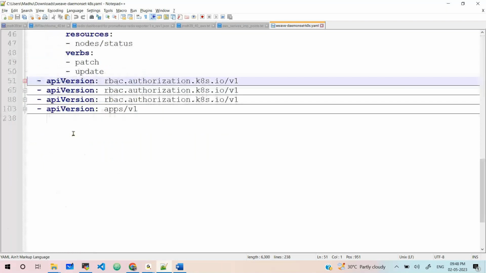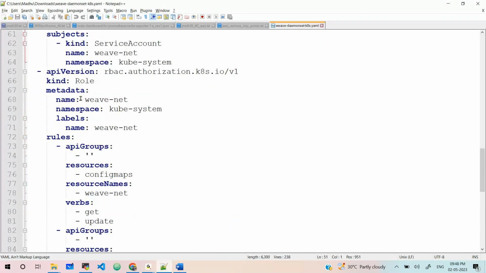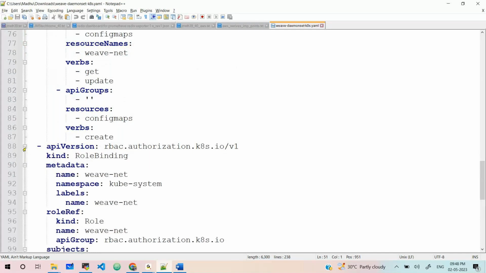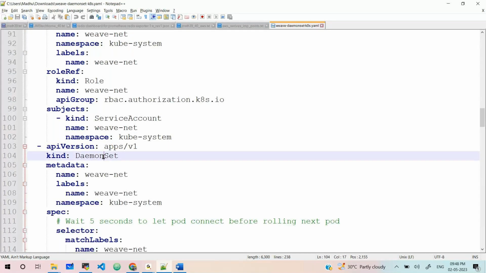cluster role, and another API version for cluster role binding. Now these are the components: the role, role binding, cluster role bindings we have, next role, role binding, and next daemon set. Now these components we will discuss further, like what is a daemon set, what is a role, what is a role binding.